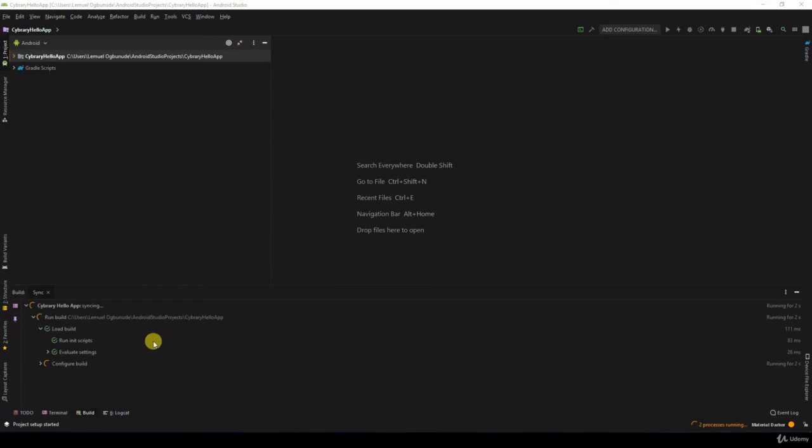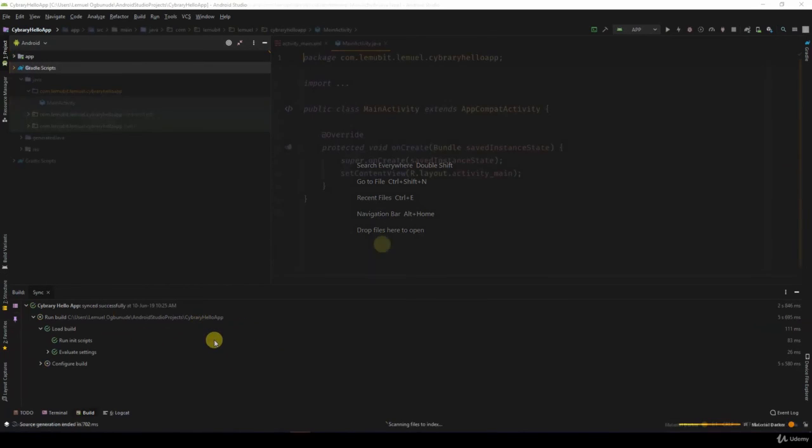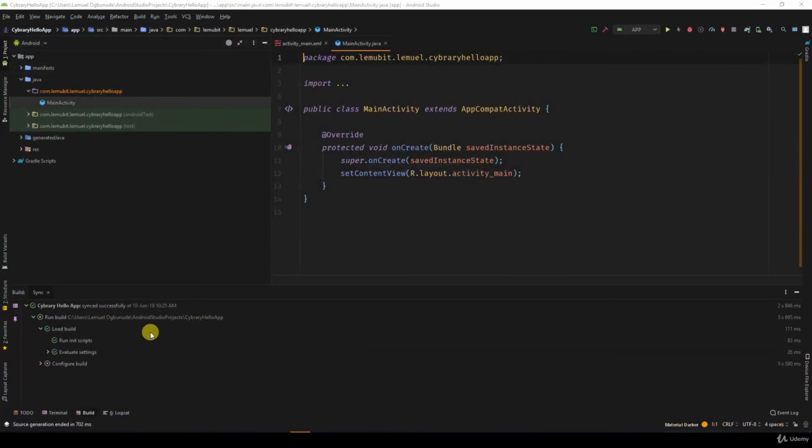You would see some processes running below. Once it is done, you would see synced successfully. Now, depending on which theme you chose, it doesn't affect the functionality of Android Studio. Like currently, I am using a dark theme called Material Theme.